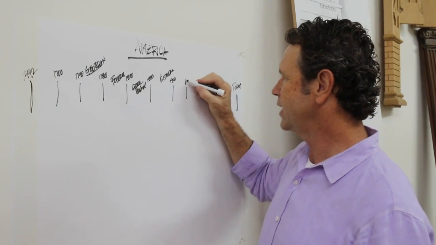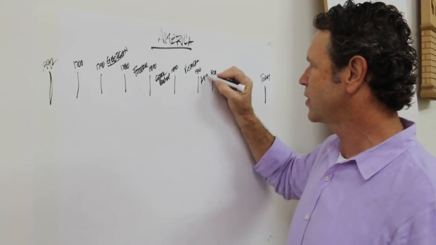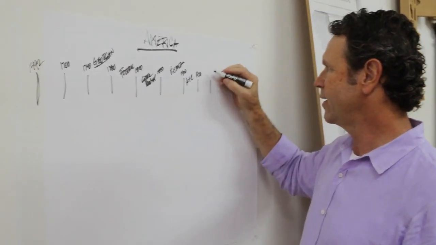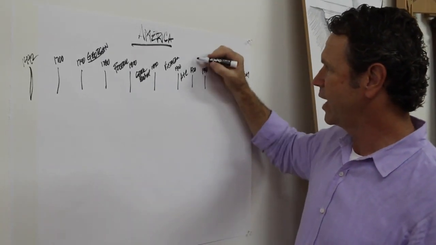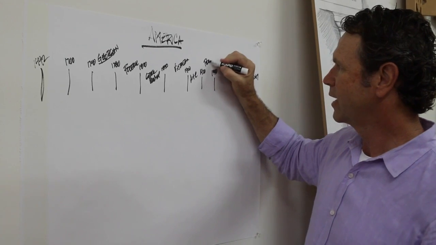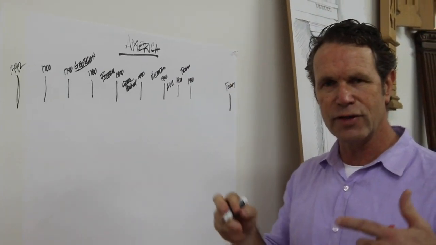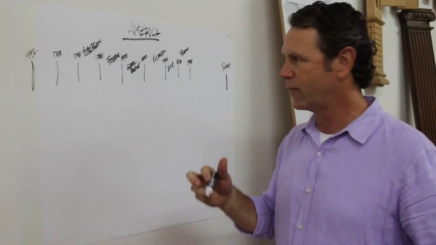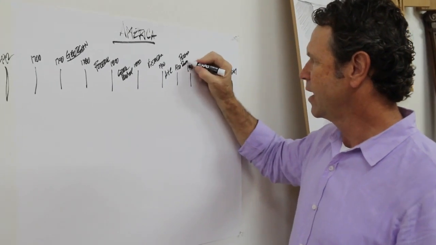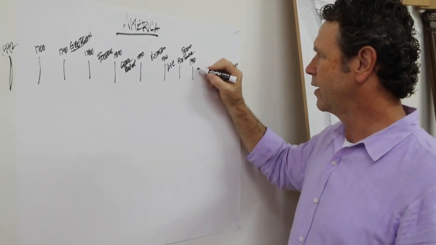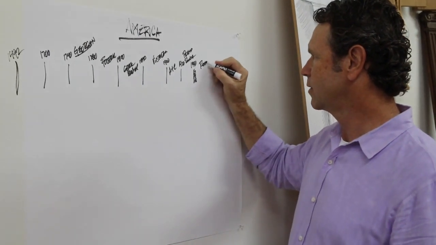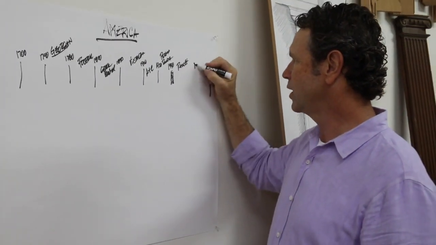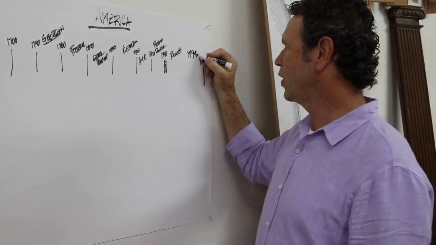Between 1900 and 1920 you have the Arts and Crafts, okay? And then between here and 1940 you have the period revival. Okay, that's the Tudor revivals, the Mission revivals, all those different revival styles, right? And then you have World War II, and then you have the Ranch era, okay? Then you have McMansions, right? And here we are today.